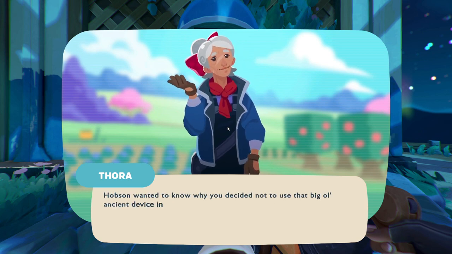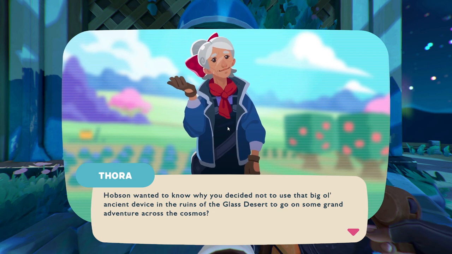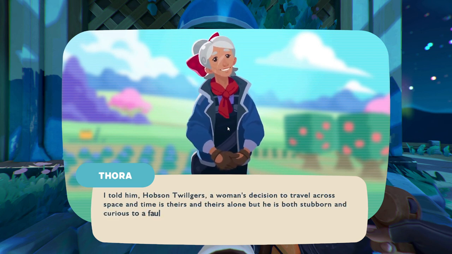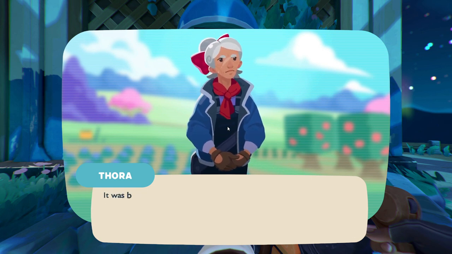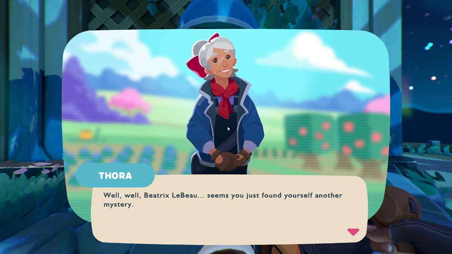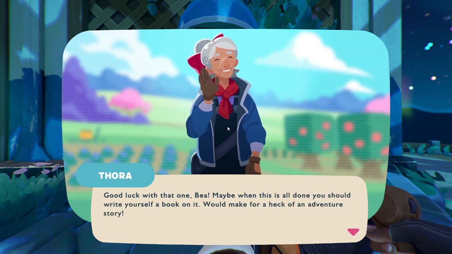One more thing. Hobson wanted to know why you decided not to use the big old ancient device in the ruins of the Glass Desert to go on some grand adventure across the cosmos. What? Oh, that's right. The thing at the very end of it. I do remember that. I told him. A woman's decision to travel across space and time is hers and hers alone. He's both stubborn and curious to a fault. Hmm? It's broken. Well, that don't sound right. Hobson said he left the thing primed and ready to go before he walked away. Said he was leaving the door open for the next adventurous soul out there. Well, well, Beatrix LeBeau, seems you found yourself another mystery. Good luck with that one, B. Anyways, when this is all done, you should write yourself a good book on it. Would make for a heck of an adventure story.